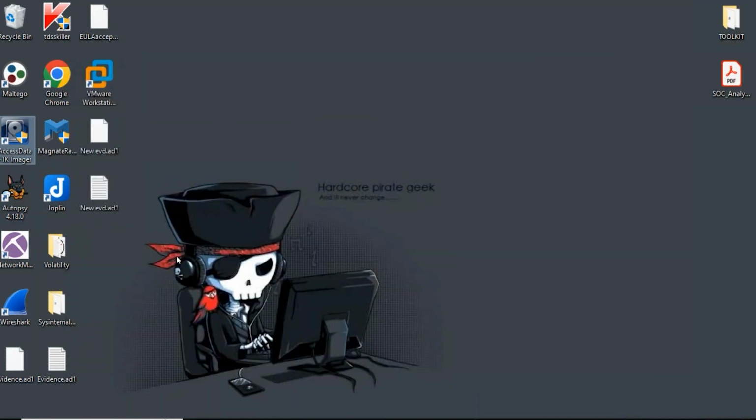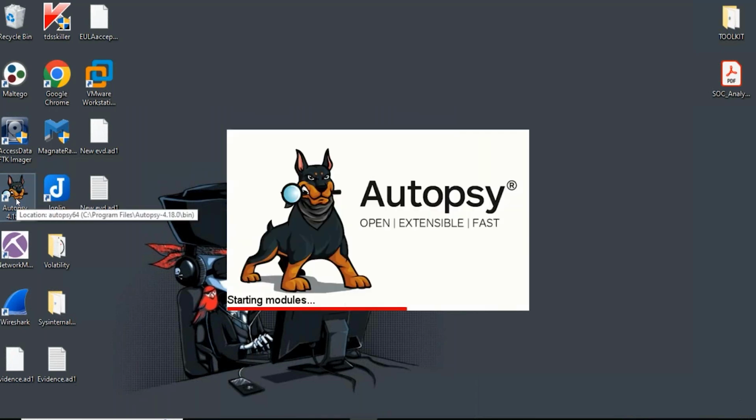Not only this, we have one more tool from where we can do all these things. We can collect more and more information. That is your Autopsy. This tool is used to analyze all the details. We can create a new case as well, and we can open a case as well. So both possibilities are there with Autopsy. It's again a very good tool to analyze all those things.